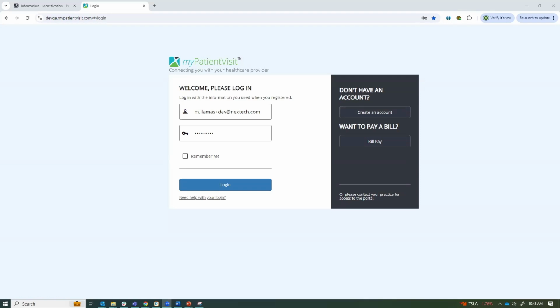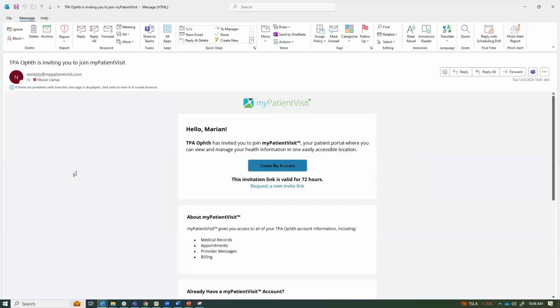Now let's review our email template. Within this new feature, we did make some changes to the email template just to easily identify to the patient what My Patient Visit is, what tasks that they can expect through the patient portal, and we even added the ability to request a new link electronically. This will not require the patient to go to the practice and request a portal ID. This will be fully electronic. And it will work within 90 days from the original email or text sent date.